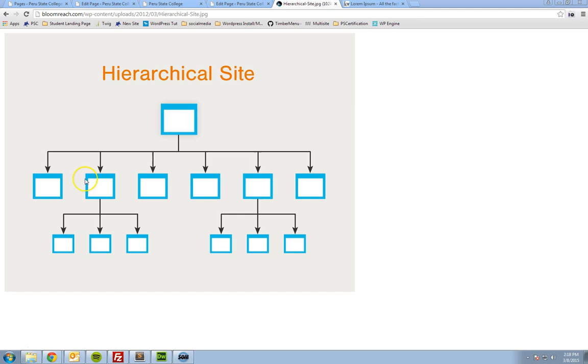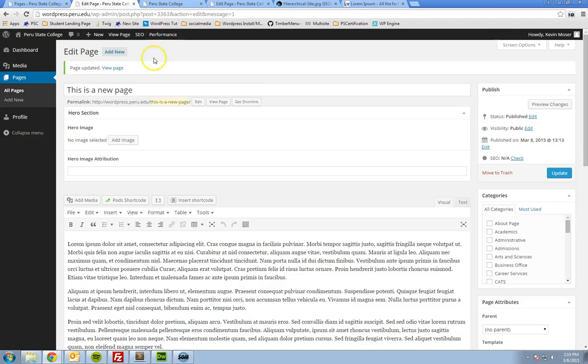So underneath some of these pages then there will also be subpages. So like I said, your admissions page would have a visit page, an apply page, things like that. So there's just kind of a hierarchy to how these pages are ordered. That is a really important concept when you're working with WordPress because it's a very hierarchical format, I guess. So you'll have certain pages that'll be parent pages and then child pages and grandchild pages. And I just kind of wanted to explain that really quick.